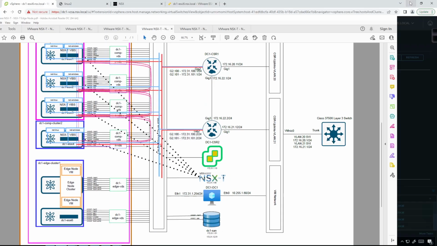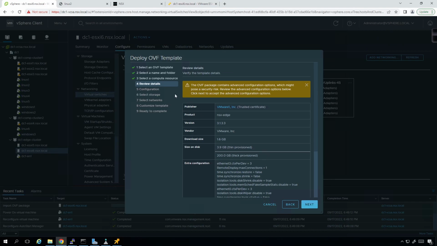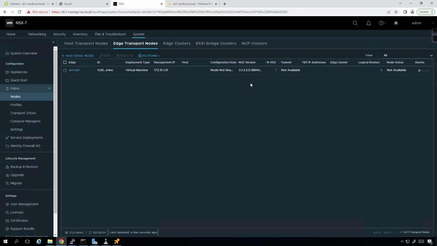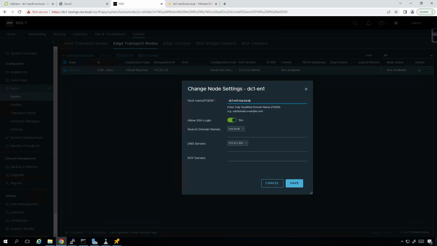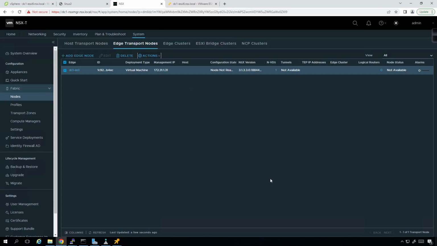So now that that's out of the way, I'm going to go and minimize this. Okay, so now all the details are there. So if I come back over here to NSX Manager and we see node not ready, one NVDS, all that good stuff, I can click here and go to actions and I can change node settings. Those settings right here are going to be these connection details right here. If I want to edit it, I can edit it once it's fully deployed.